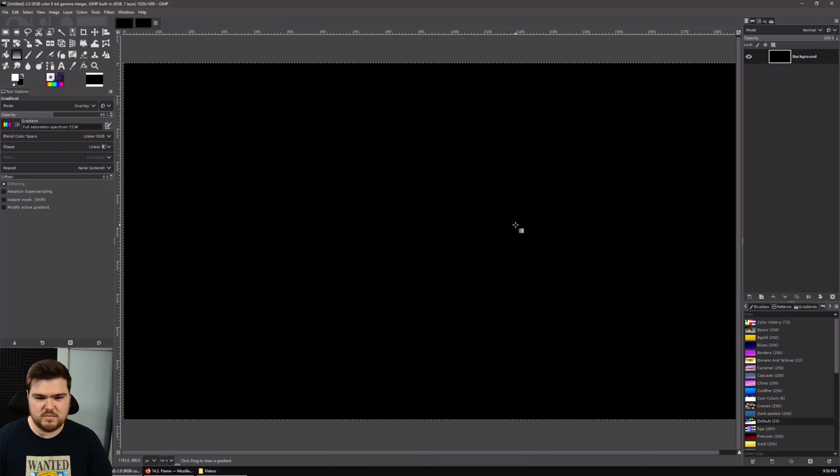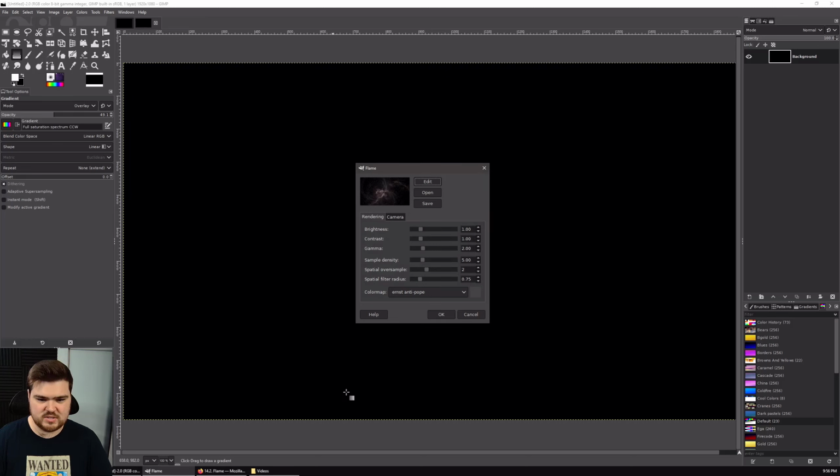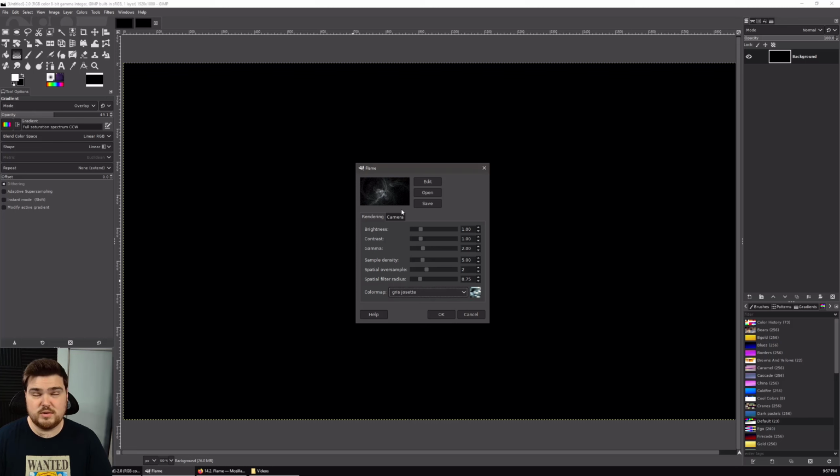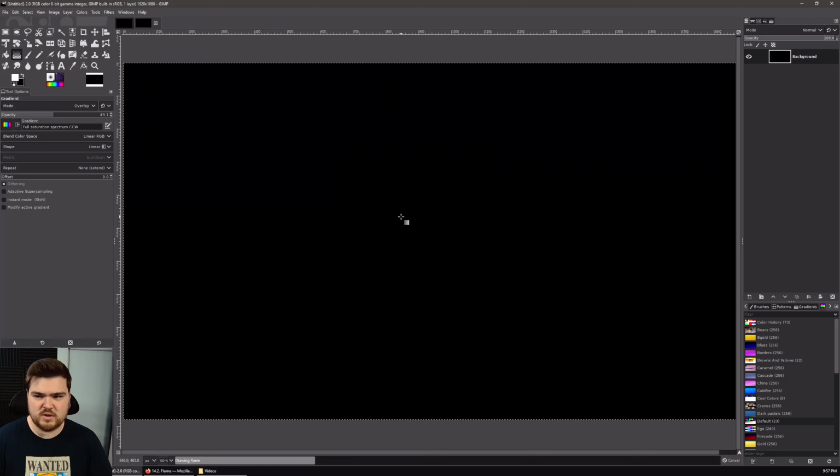Let's re-show the flame plugin. I actually really like the one that I just came out with. I think that came out really good. Except I'm going to change the color map. I actually really like using this first palette option, this Gris Josette, I don't even know. Well, it's been 13 years since I made that original video, and I still don't know how this is supposed to be pronounced. But I like this one because it's not a purely monochrome, black and white palette. It actually has some blues and some silvers and some cool grays in there. And I think it makes it look pretty cool. So we'll hit OK. We'll wait for that to render out.